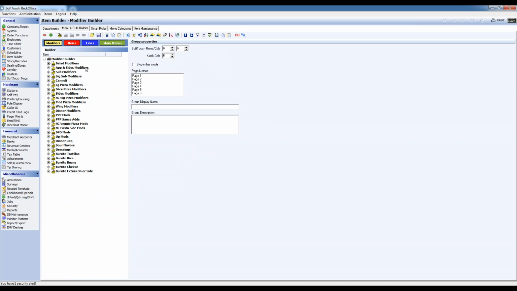Now, I think since the rest of what we're going to do is going to all be related and be sort of building a pizza with modifiers, I think we should wait until Thursday to go over that, if that's fine with you. Okay. And then we can do sort of a brief rundown of Rule Card again on Thursday, so you can have a refresher on the menu and rule builder.